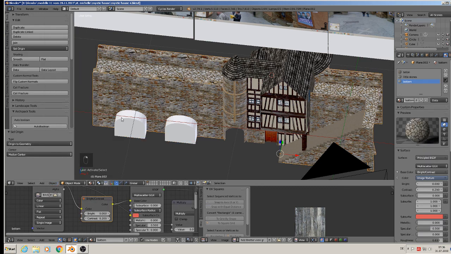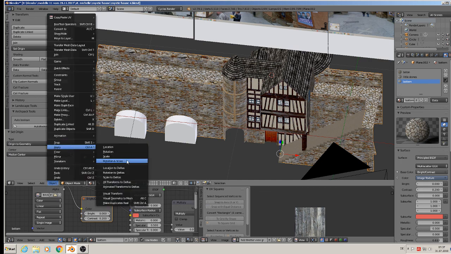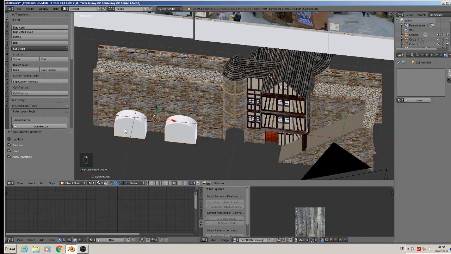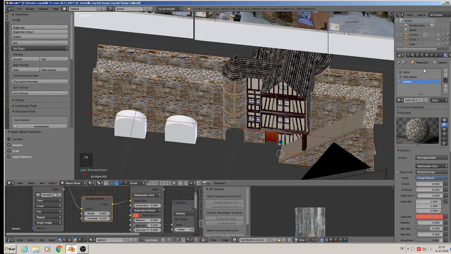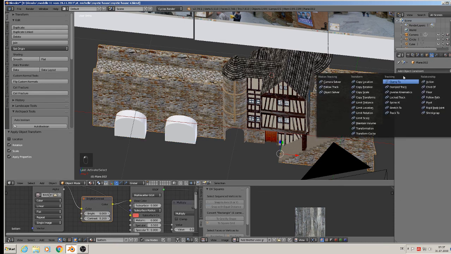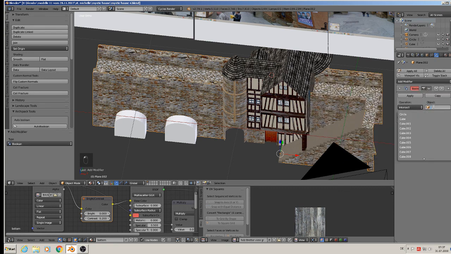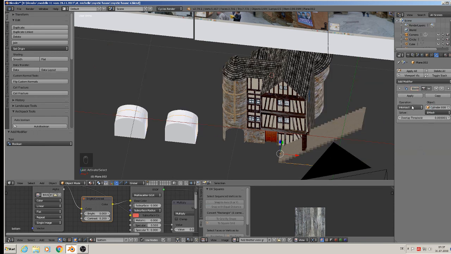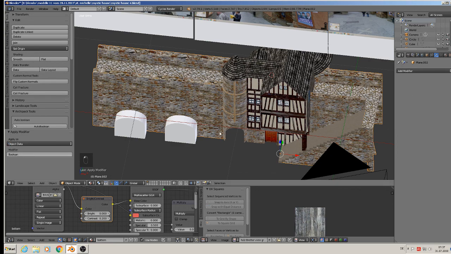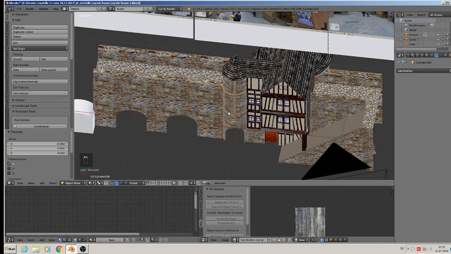Same with this wall here, apply the rotation and scale. We have the name Cylinder 8, so we go here with the boolean modifier, add boolean. It was a circle cylinder, I don't know the name. Cylinder 8. Okay, so Cylinder 8, difference, apply, done.